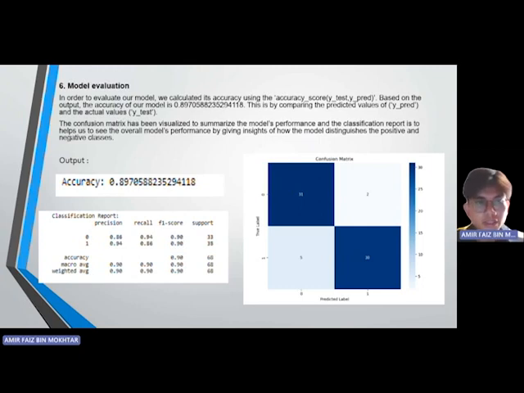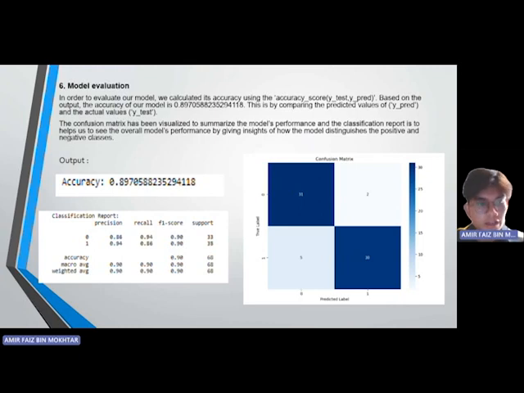Recall is basically the same as precision. And then we also have the F1 score, and the last column is support. Support means that there are 33 instances of class 0 in the test set, and for class 1 we have 35 instances in the test set.